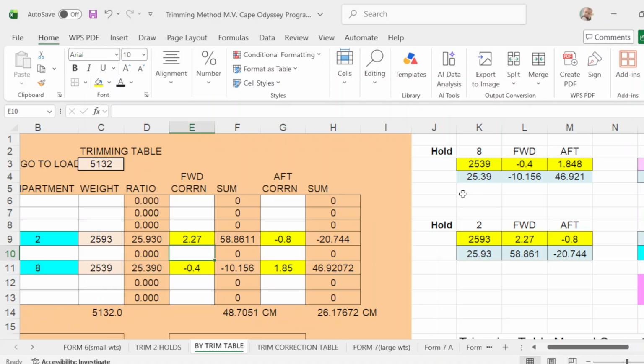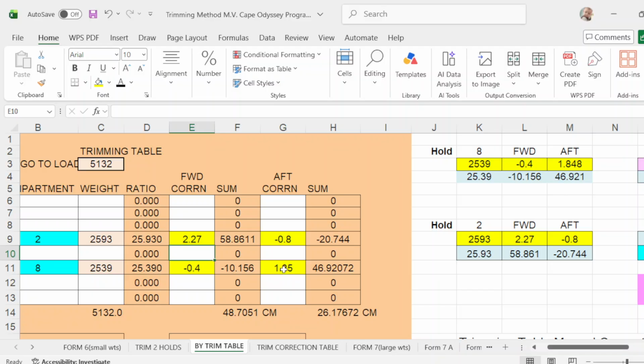So I made a program that we should load first number 8 so that we will have a trim before loading in hold number 2. So take note of the figures here. Hold number 8 is 2539. The correction forward is 0.4 negative, and up is 1.48, then we have the 1485.